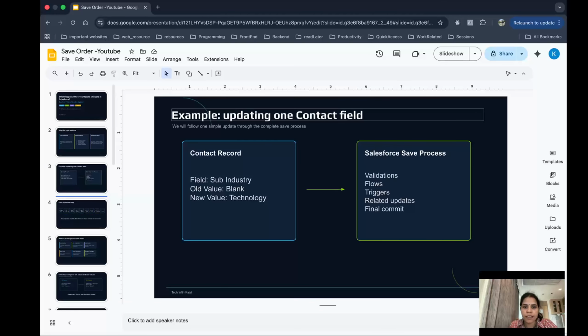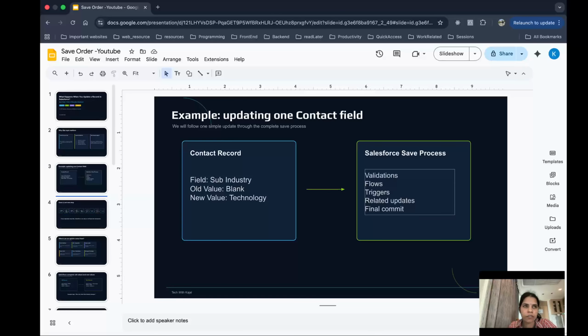So, an example of updating one contact field. Suppose you have a contact record, and in that contact record, we are going to update the field sub-industry. Its old value was blank, and the new value we are updating is technology. So, how Salesforce processes this record is it will first check the validation rules, and if there is any flow, it will check for that.